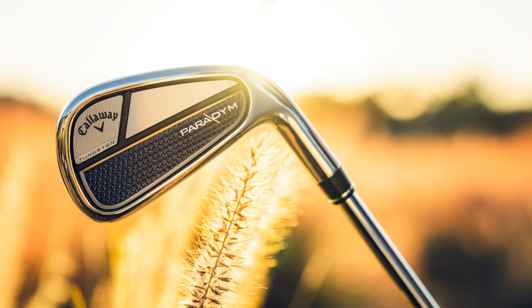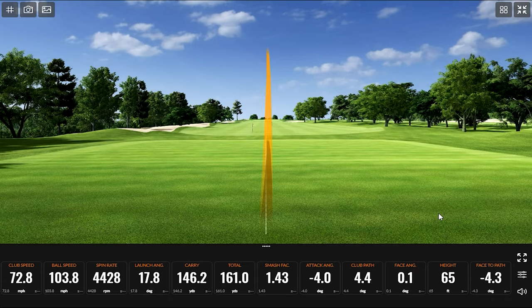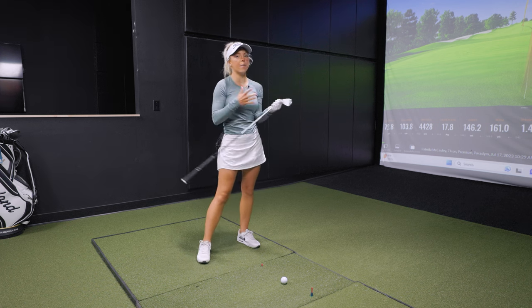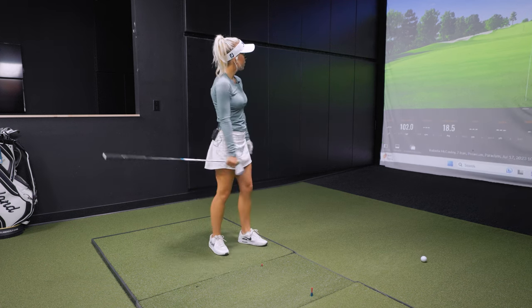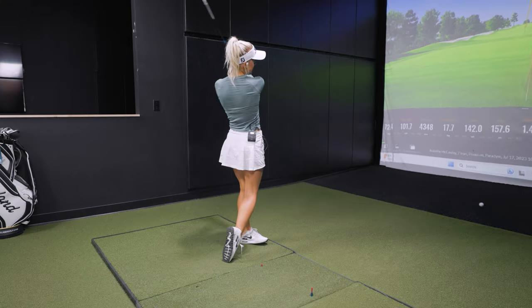There's a lot more juice behind that — oh wow! I think what we're going to see is a lot lower spin and a lower ball flight. You didn't hit that one really well, but I think that's one of the things — these cavity backs act more like hybrids, so they are going to go further. It's just finding that balance, because distance only helps so much when you can't keep the ball under control. That one spins a lot lower and the ball flight is a lot lower. Distance overall — I bet it ends up being pretty similar because of the lower spin and slightly less loft.